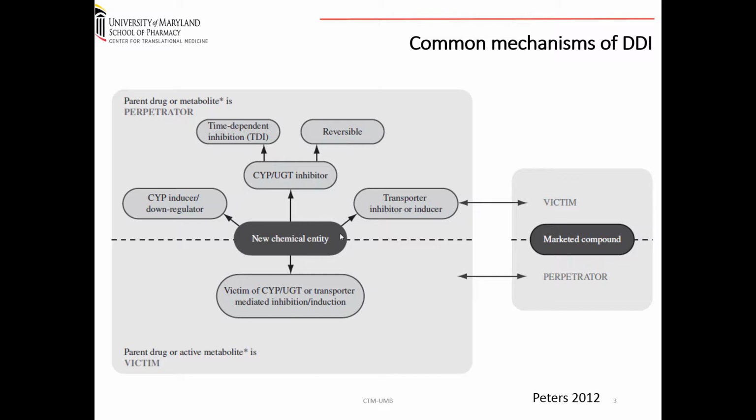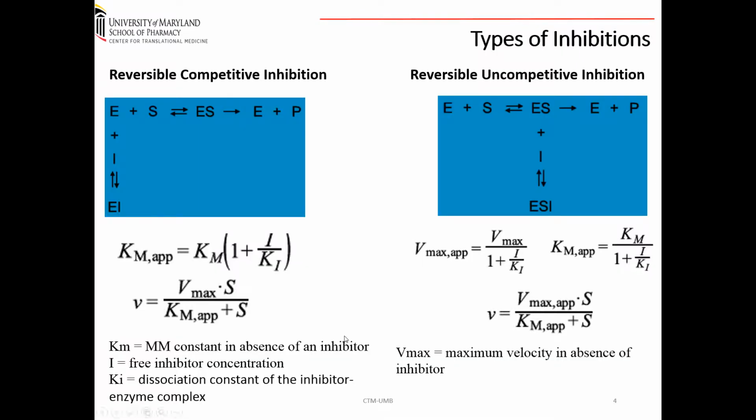So we'll go over each one of these processes in a little bit of detail. You may remember this from earlier college level courses. So let's move on. Okay, the first one is reversible competitive inhibition. In this type of inhibition, the inhibitor, which is this I, binds reversibly to the enzyme, and it competes with the substrate for the free enzyme. In case of reversible inhibition, high substrate concentrations can overcome this inhibition.